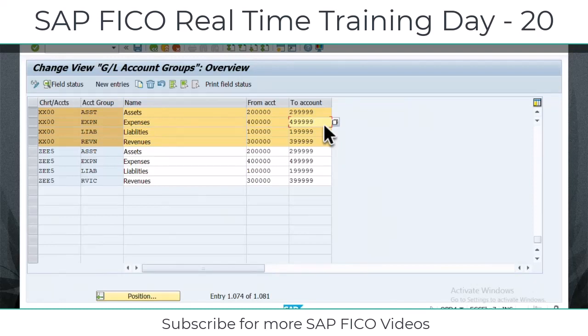Understand, I want everyone to be perfect up to one posting. Why I'm asking: if you know how to do one posting on your own in your company code, then almost 70 to 80% of how the data flows in the entire FI module, FICO module, you can easily understand. It's like learning the multiplication tables to learn mathematics, and automatically you can easily understand it.